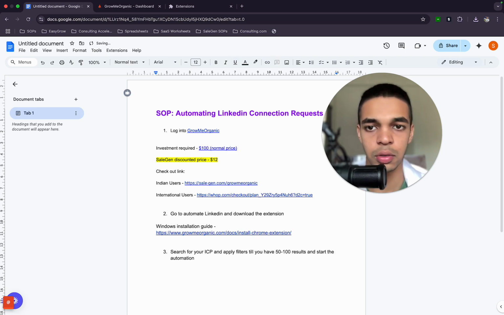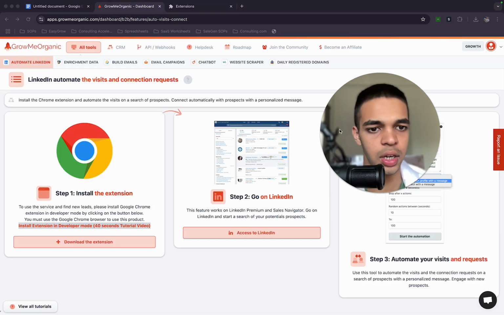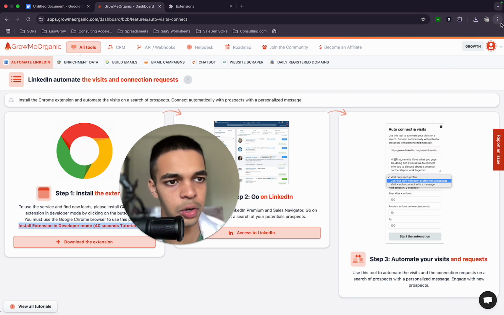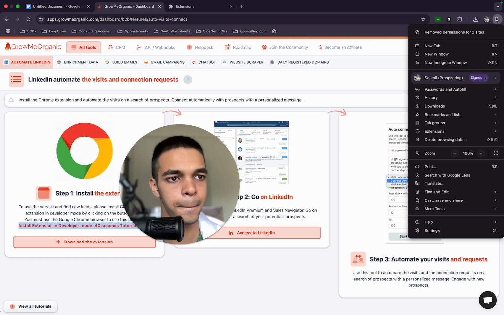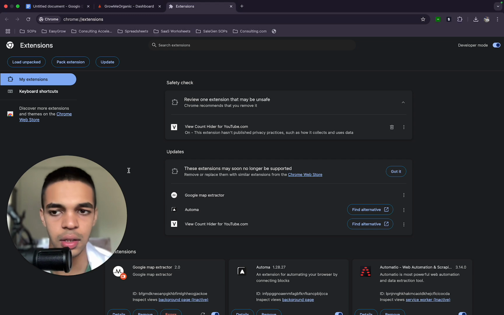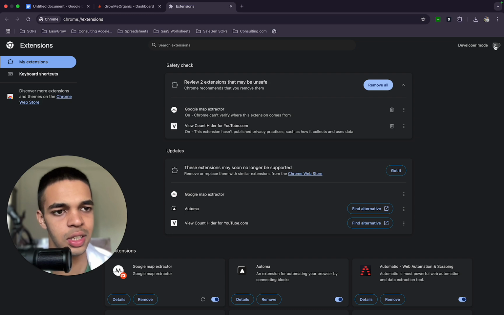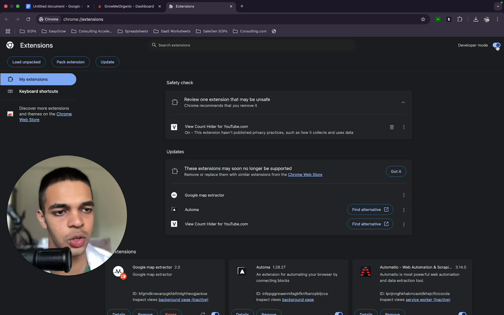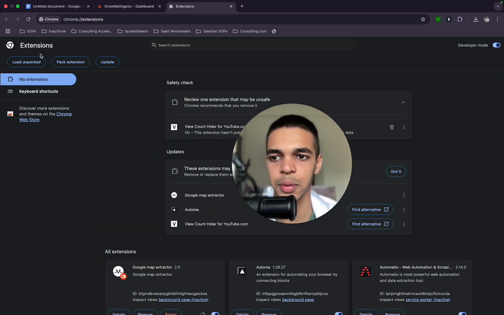So once the extension has been downloaded, you simply need to click on the 3 dots at the top right corner of your Chrome window. Click on these 3 dots, and after that you can see extensions over here. Come to manage extensions. Click on this, and over here, ensure that developer mode is turned on. This will be turned off by default. Just toggle it on at the top right corner of the screen. Once that is done, simply click on this button known as Load Unpacked over here.